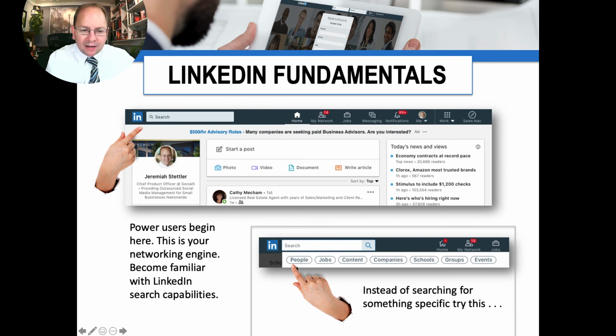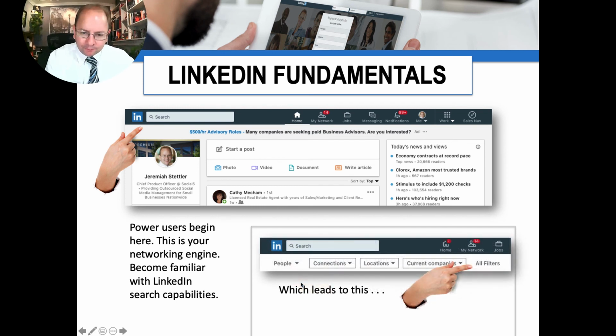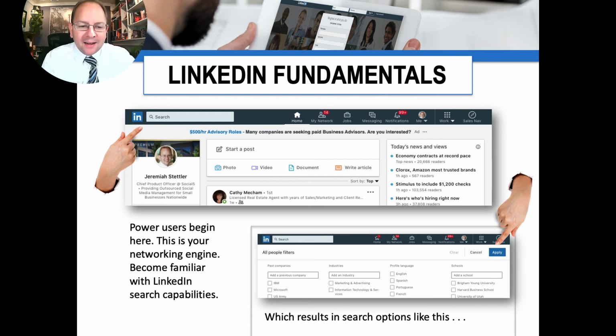And so let's just try clicking on the people button for a moment. And I want you to take a look at this. Okay, if I click on the people button, notice that it pulls up this all filters button. This is where I go every single time, okay? I'll click on the all filters button, and it's going to pull up a variety of search criteria. You'll see past companies, industries, the language they speak, the school that they attended. And this actually goes down even further into certain keywords, certain connections you have. You can search by name or email address or phone number, a lot of different things that you can do through this free search filter, okay?